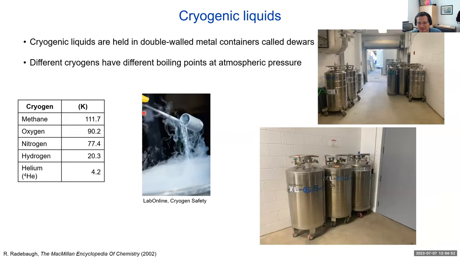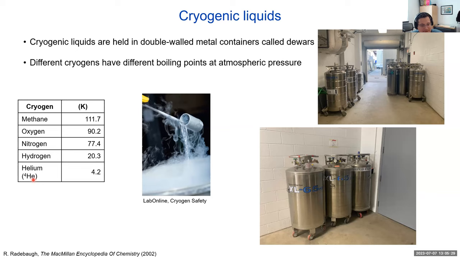Cryogenic liquids: for you experimentalists, here's a loading dock where these big bottles are delivered — heavy steel ones and light aluminum ones. These are called Dewars; they're basically fancy thermos bottles. Inside them are liquids that would not be liquid at room temperature. Here's some liquid nitrogen being poured out of a cup. It comes in many different flavors: methane, oxygen, nitrogen, hydrogen, helium. We're going to talk about two isotopes of helium today — helium-4 with two protons and two neutrons, and helium-3, which is missing a neutron.